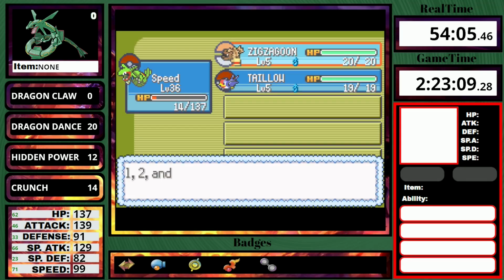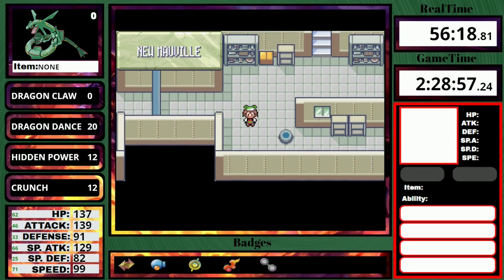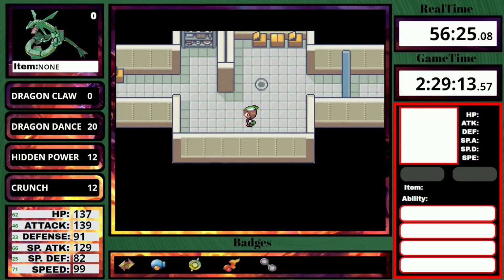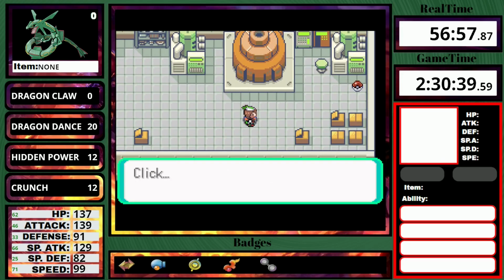So with Rayquaza, I'm actually going to be doing something a bit differently that the other two didn't do. I'm actually going to talk to Watson in Mauville City. You can only talk to him here after you have defeated Norman. He wants you to go to New Mauville, which is just an underground abandoned project. This is basically Hoenn's version of the power plant from Kanto. There's a bunch of electric types here. He gives you the key to it, and he wants you to shut off the main generator.